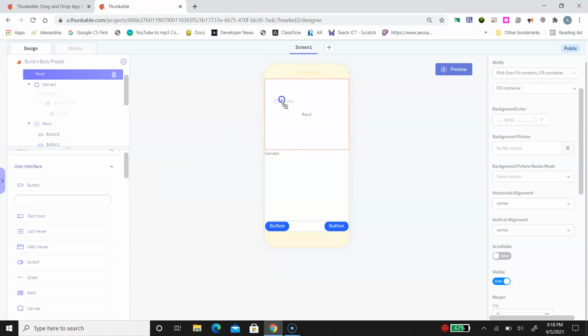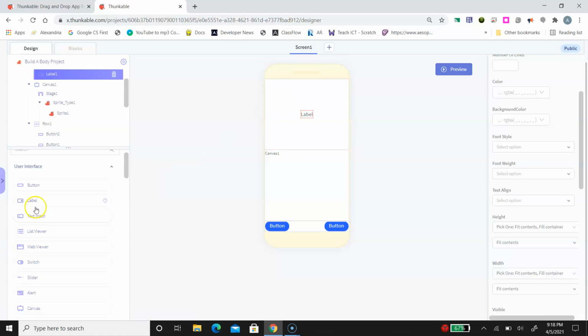In this row, I'm going to add a few labels. I'm going to add three labels. Then I'm going to collapse this row, collapse this canvas, and click on row 2.